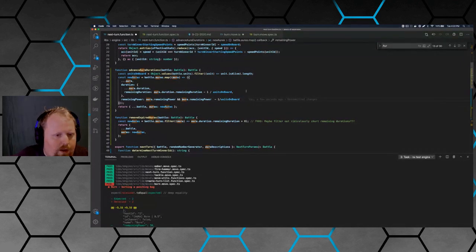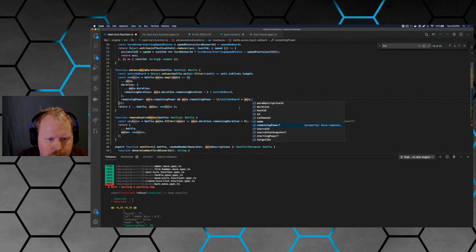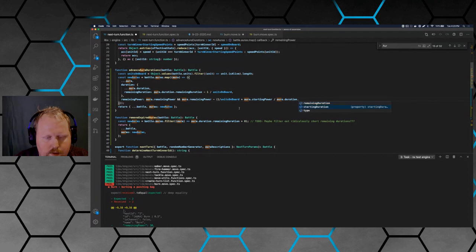So this is going to get complicated, but I think my brain can manage it. So we want 1 x of a cycle times aura dot starting power, divided by aura dot duration dot starting duration. I think that's right.